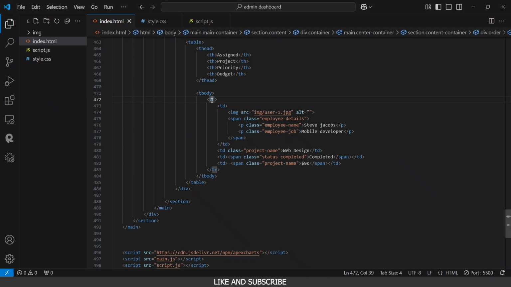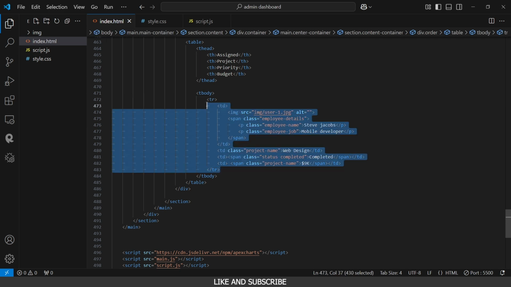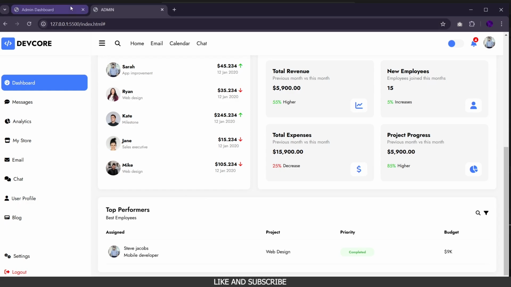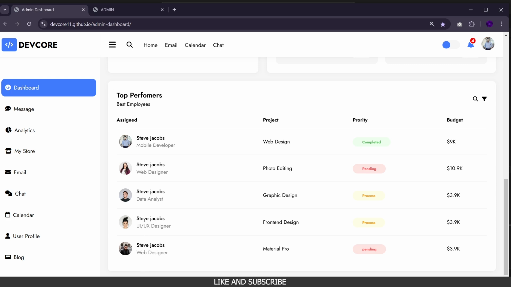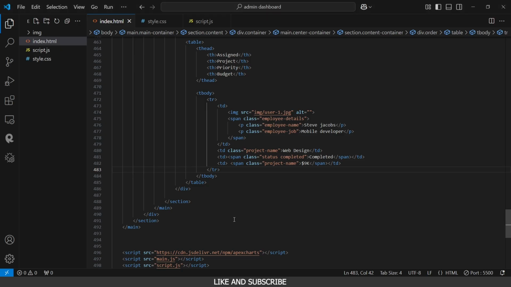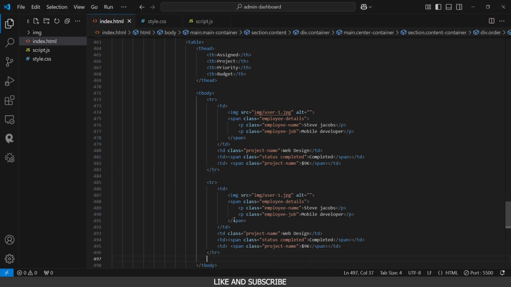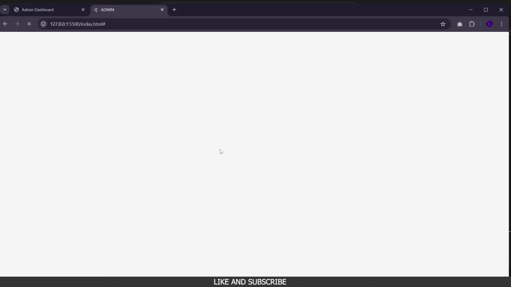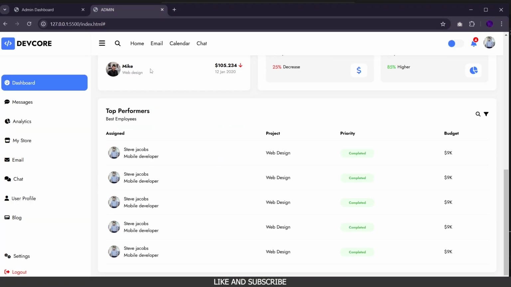We're going to copy this tr tag and paste it. Let's see how many of them we have. We have 1, 2, 3, 4 more. So just paste 1, 2, 3, 4, and that should do it. Now it's beginning to look like what we want. What we have to do now is change this around.